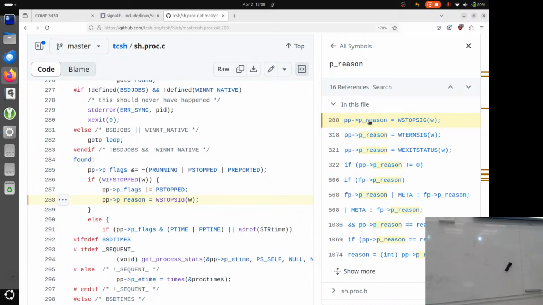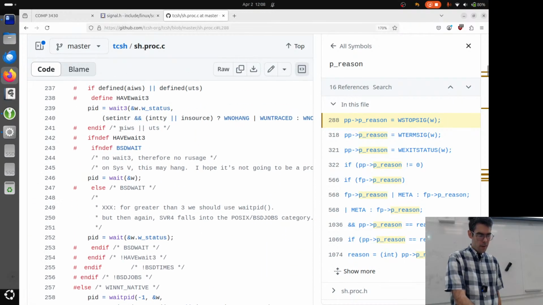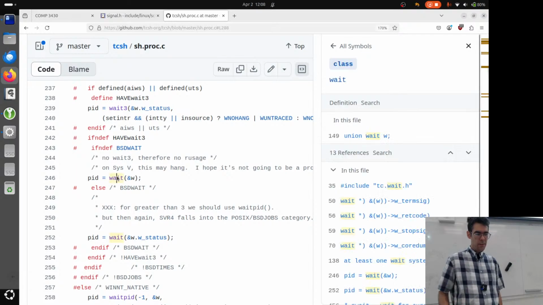We're calling these weird looking functions that are w stop sig, w term sig, and w exit status. And if I scroll up from here, what we're going to see as I move up from here is that we're calling functions like wait.